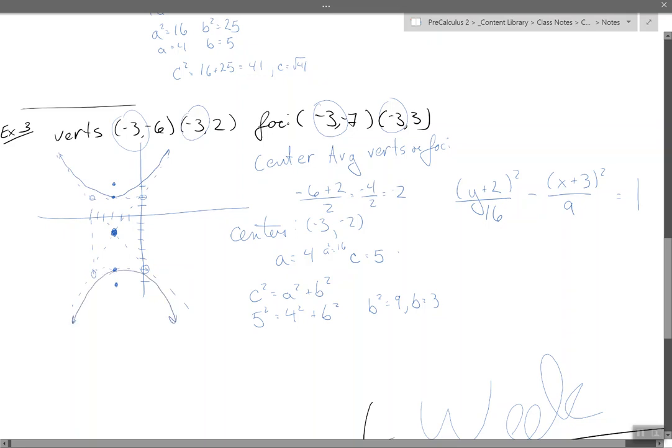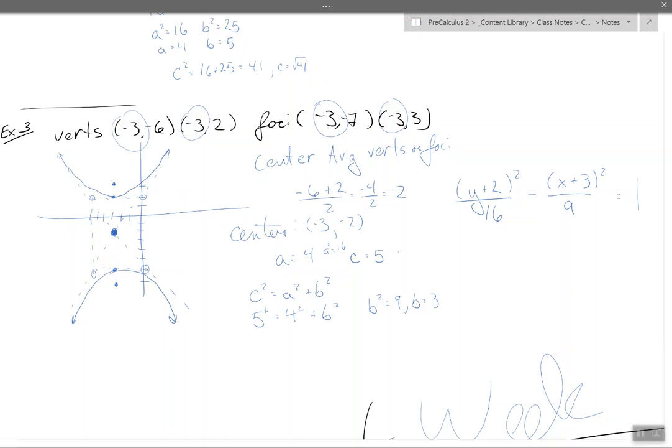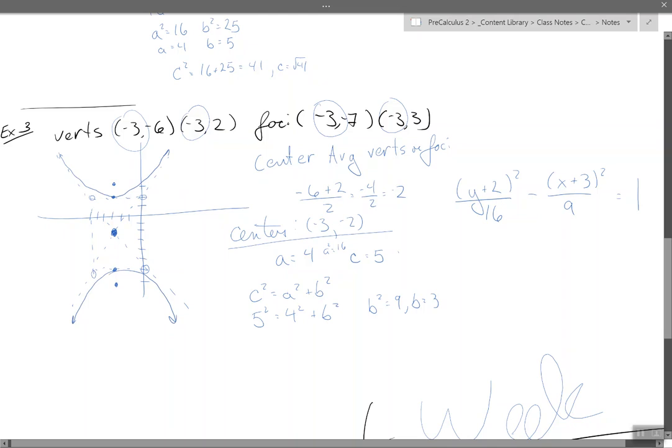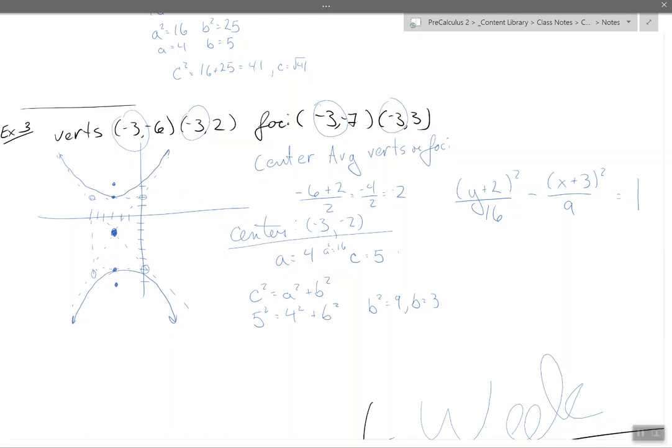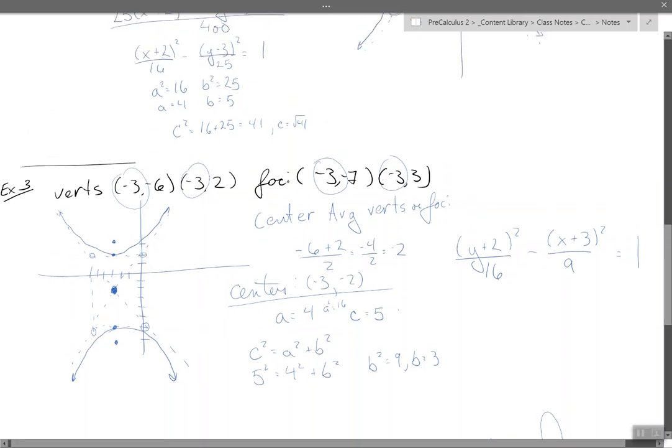And there we go. So that's the graph, that's finding the equation, and of course we could fill out the rest of the sets of information. We already have the vertices and the foci, so writing the center, we've got that. You could still do the transverse axis, the conjugate axis, and I think that would about wrap it up since we already have the a, b, and c as well. Okay, so those are the different ways that they can present the problem to you, which are the same ways that the rest of the conic sections have been presented to us.